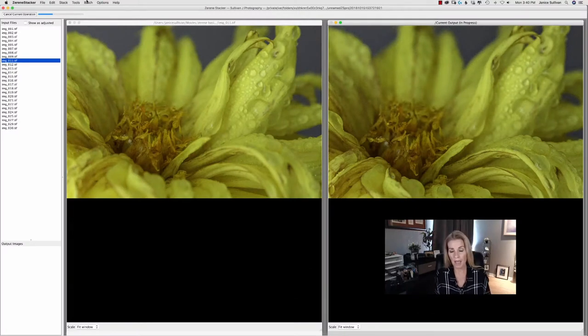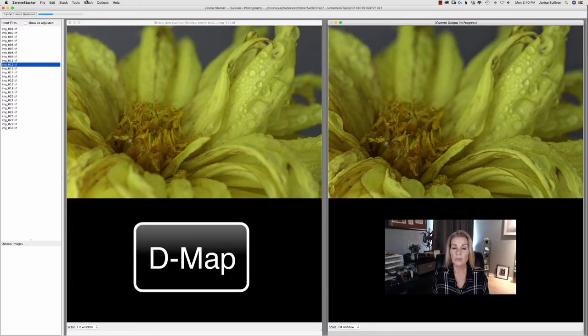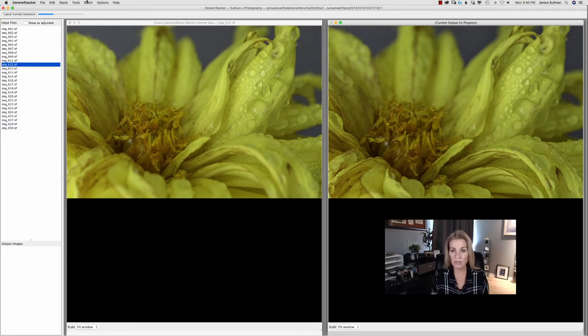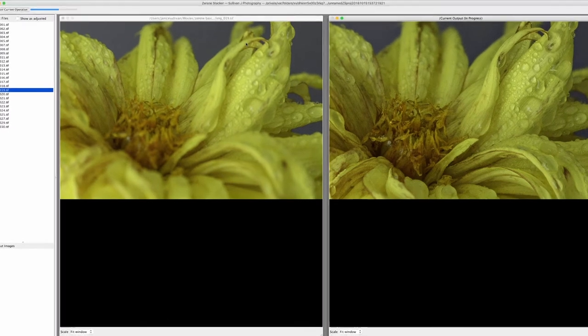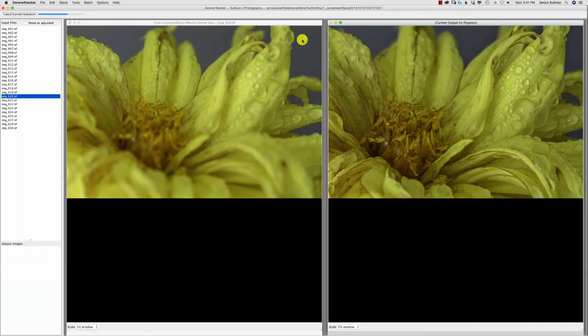Now the Dmap is another way of looking at the photograph. Of course, it's all done with algorithms or whatever, how they do it, because I'm not like that. I'm just more, what is it gonna do for me? So the Dmap, what that does is actually fine tunes each of the areas and pays attention to the depth and what is really sharp and what is really soft. That Dmap is so amazing. It really does work well with fine tuning and really get into the fine details of making your image nice and sharp. But it has problems with soft areas like this.